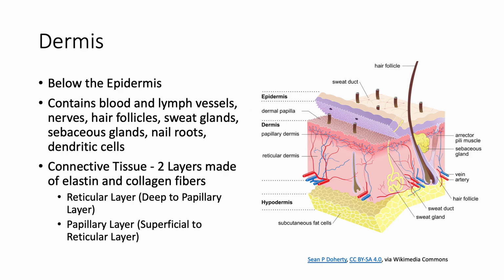So if we look at our figure on the right, and if we could peel up that top epidermis and lift it up, we would see those, it's hard to see, but those little wavy lines, those ridges, are part of that most superficial layer called the papillary layer of the dermis. And it's named that because those ridges are what form the singular, a papilla, or plural, papillae. Below that, or deep to that, is the other layer of the dermis called the reticular layer.